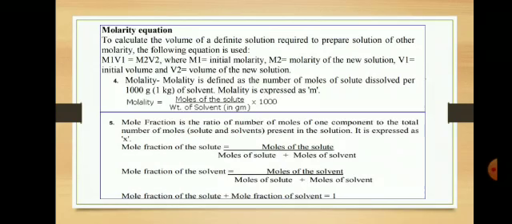Molarity equation. To calculate the volume of a definite solution required to prepare solution of other molarity, the following equation is used. M1V1 is equal to M2V2, where M1 is equal to initial molarity, M2 is equal to molarity of the new solution, V1 is equal to initial volume, V2 is equal to volume of the new solution.